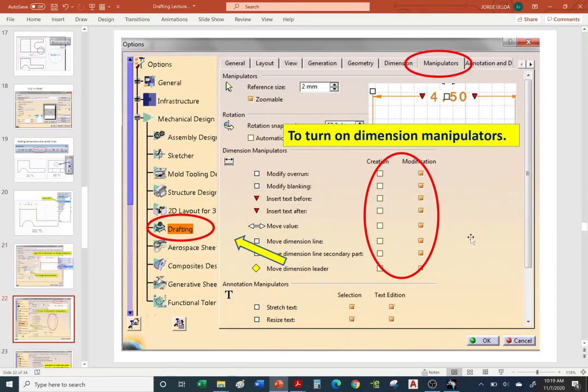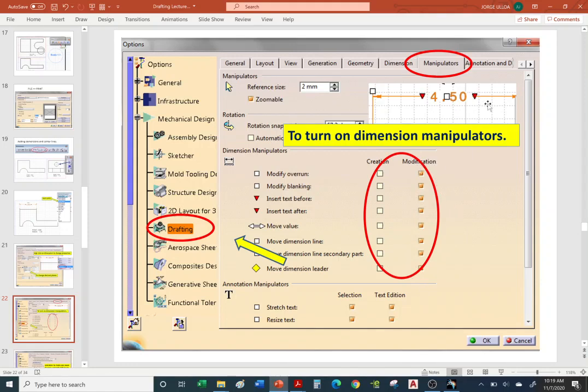Now, manipulators. If you wanted to turn on these manipulators, these little white squares and the white arrow, it's hard to see here, and the red triangles, you have to go into Tools, Options, go to Drafting, Manipulators, and turn all these on.